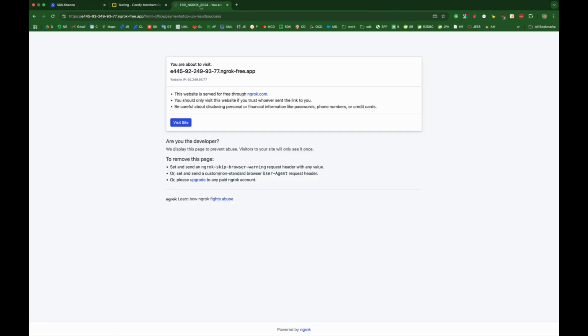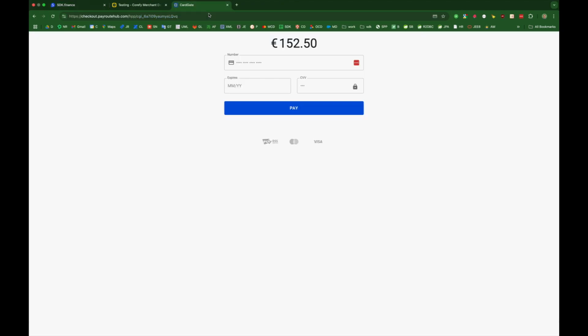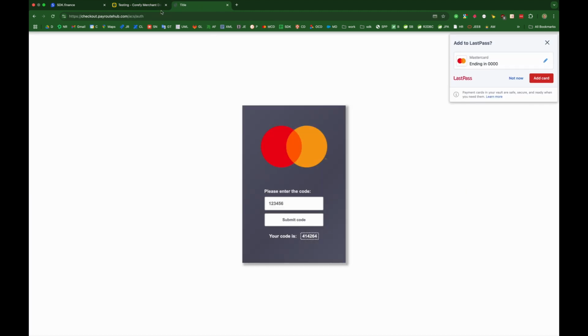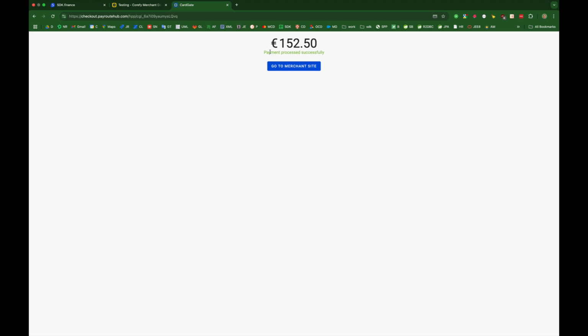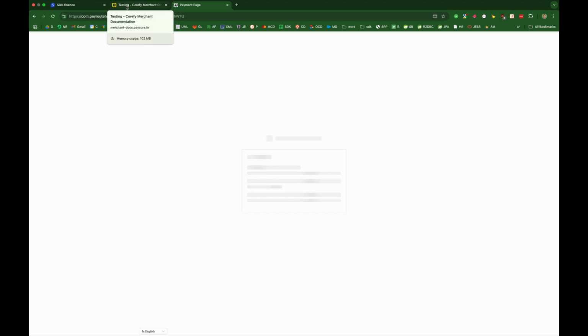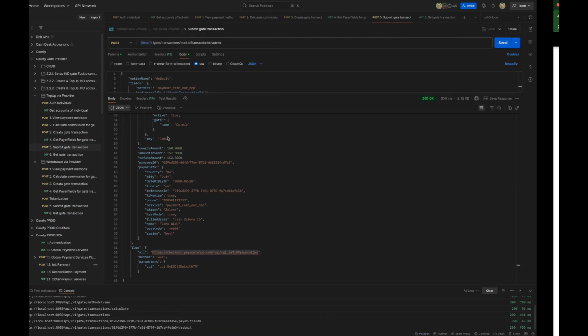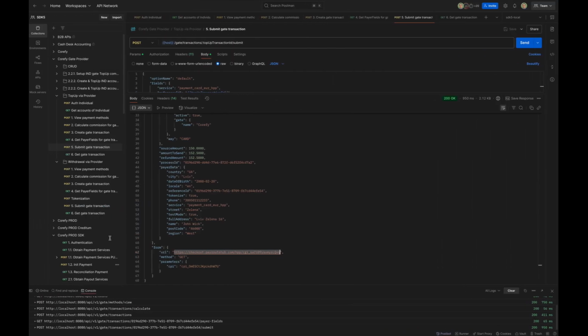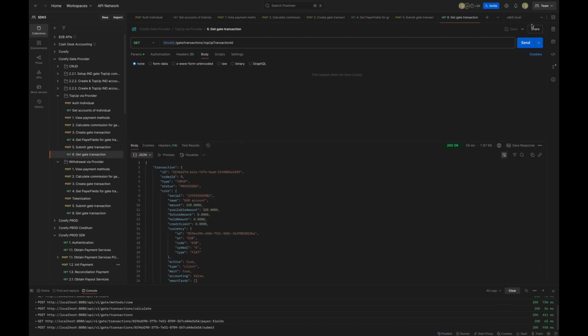Let's open this URL on our side. You can see a special form for card data. I will use the test data provided by the provider. Okay. This option is with 3DS. That's why we should type the special code and submit. We see the payment proceeded successfully. Okay. And now we can check the status of this operation. It's processed.